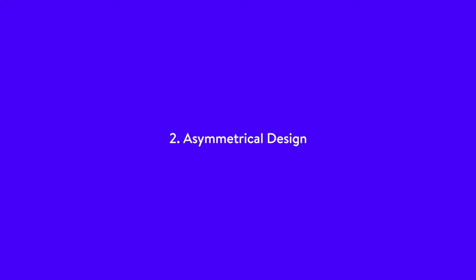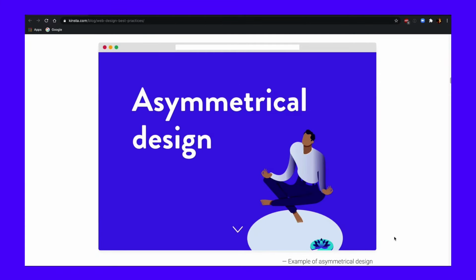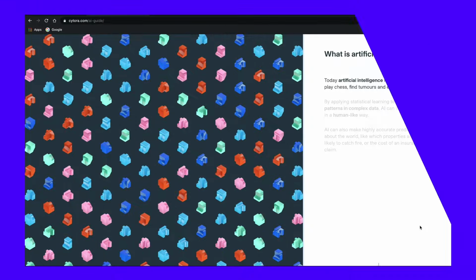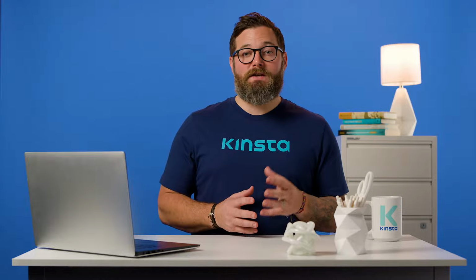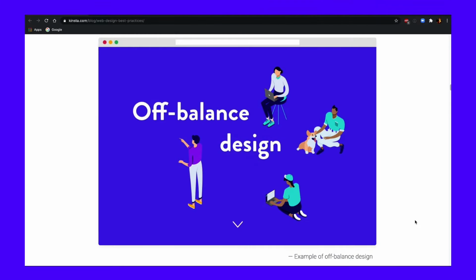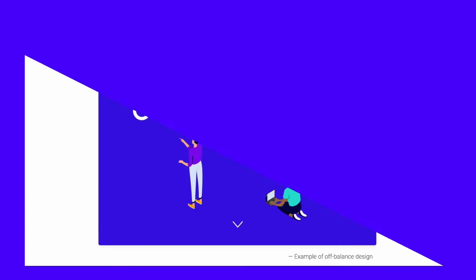Number two, asymmetrical design. This is more challenging to do well. Asymmetrical design involves the uneven distribution of elements on a page. For example, you may have a large element in the center, which is balanced by a smaller one further away. You may use other elements of design, such as color or texture, to balance an asymmetrical design. Number three, off balance. These types of designs suggest motion and action, which can make people uncomfortable. If your website intends to make people think, then an off-balance design may be for you.